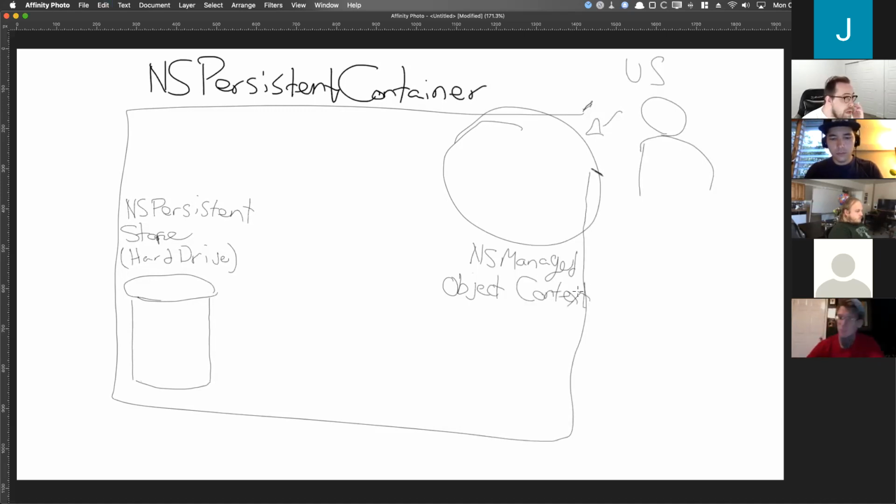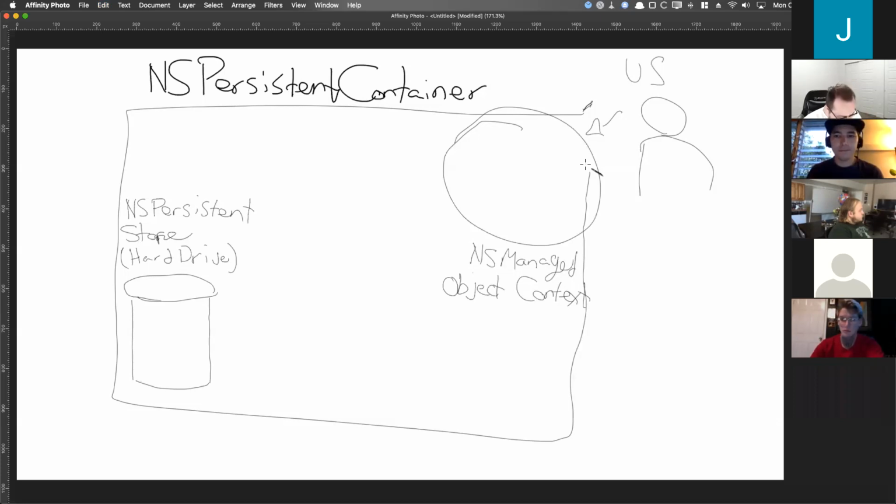So the NS managed object context is a really key thing, and it's by far the thing that we interact with the most, because this NS persistent container limits us from accessing directly anything else aside from this context. Well, it's not necessarily true, but if you think about it like that, it ends up working out for 99% of the use cases that you'll ever run into.